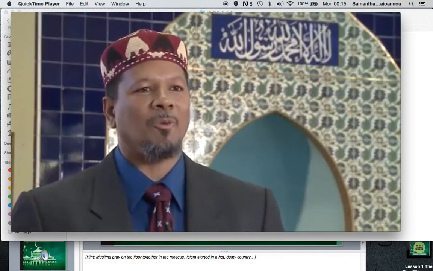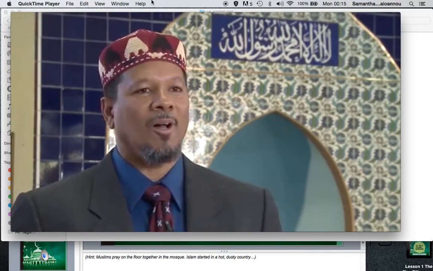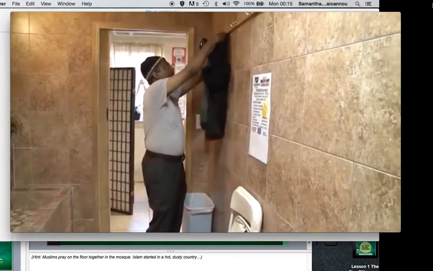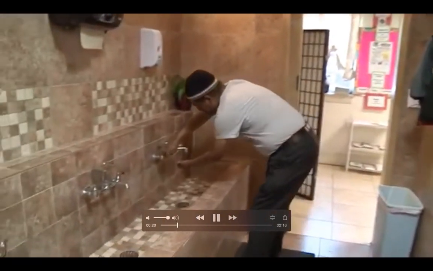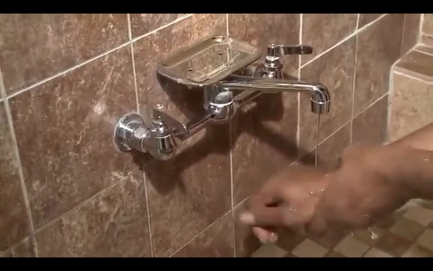Each day we pray is like we have an established appointment before God. And just like if you have some important appointments, you want to make sure that you're clean. We want to represent our best before our Creator. So the first thing, when it's time for prayer, we say, am I clean? That cleanliness is a process. It starts with your intentions. In basic terms, it's I intend to make the ablution in preparation to stand in obedience before my Lord.